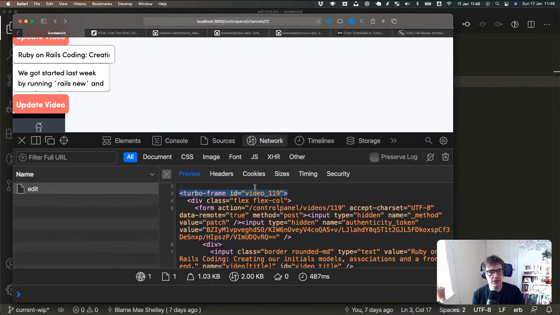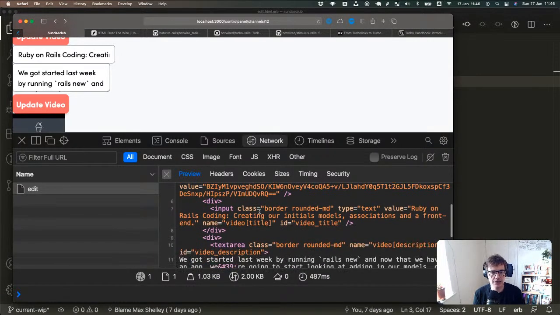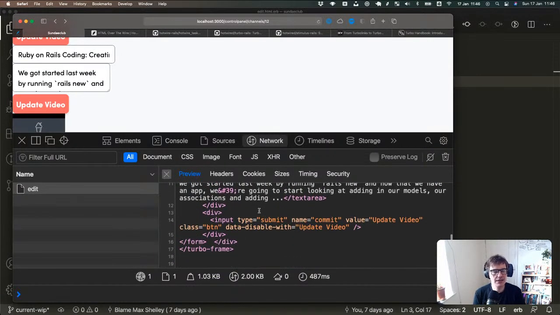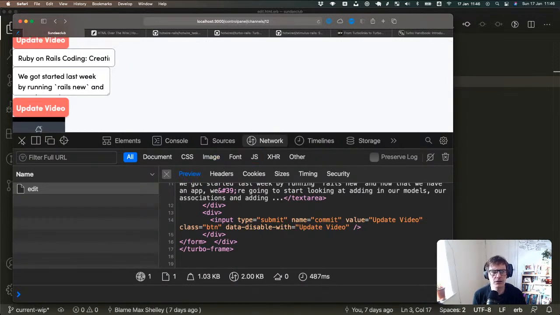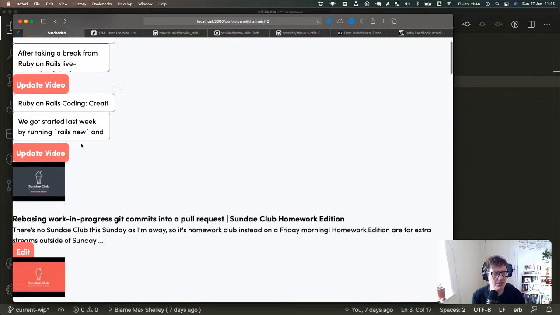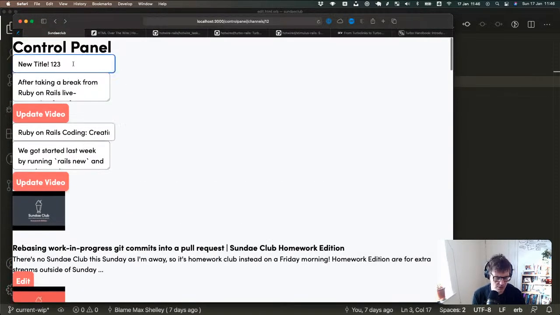So instead of reloading the page, I'm going to swap out the HTML that existed with the HTML that has just come back, and this can contain a form. Right, so it swaps it out. Now what I'm going to say is, does this work? Because it didn't work on the actual edit view, but this will be super magic if it works.